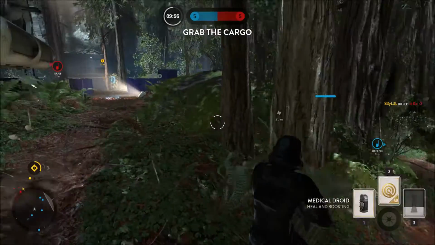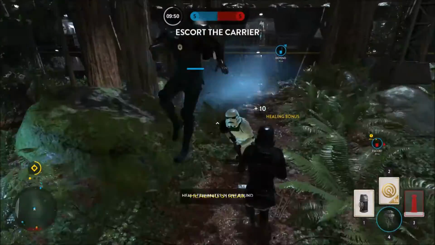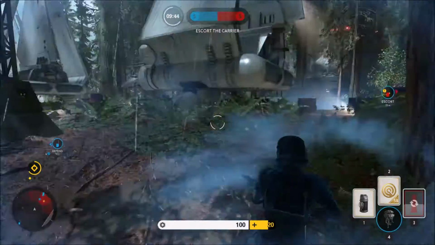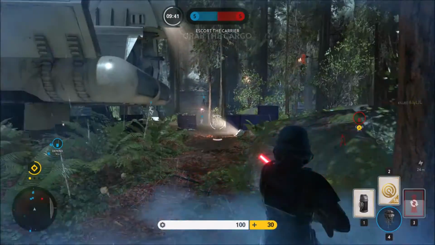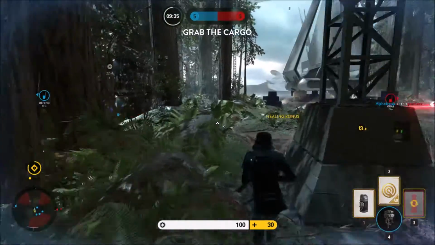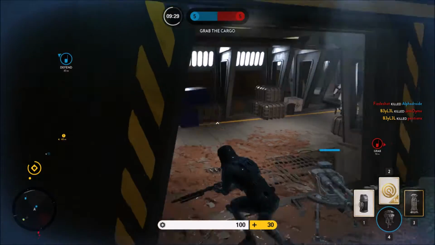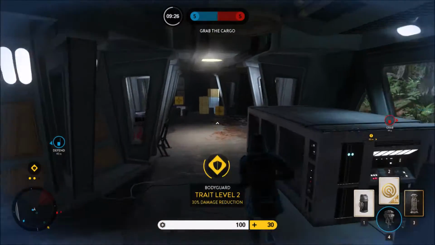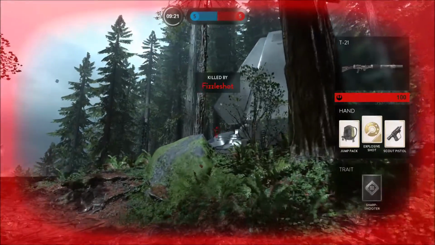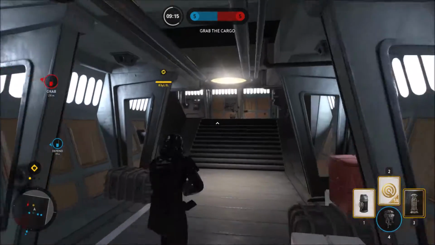Okay, good. I want this power up. And I'm going back for my healing. I think there must be someone. Yeah, I think he got killed. Wow, no. Incredible. Okay, probably a headshot. I just went right down his.